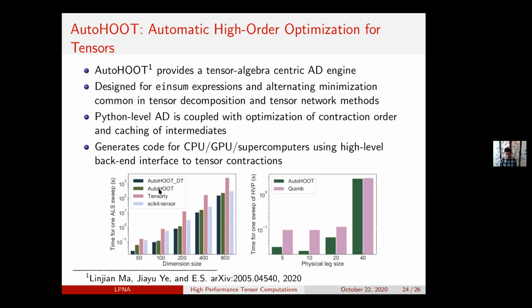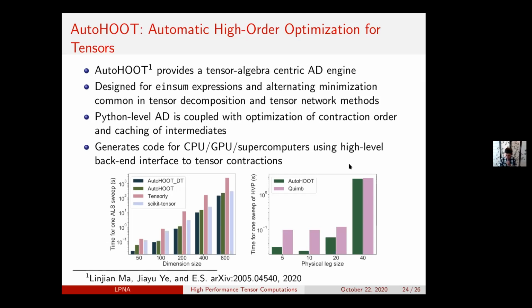And the result is that for CP decomposition, if we compare, we actually don't compare to JAX or TensorFlow because they're so slow that we can't put them on the plot for this type of method. But we could compare to existing tensor decomposition libraries in Python, just running here on a single CPU. And AutoHoot is actually faster. So even compared to hand-optimized code, we do better. And for these types of problems, we do much, much better than the best alternative, which is JAX.